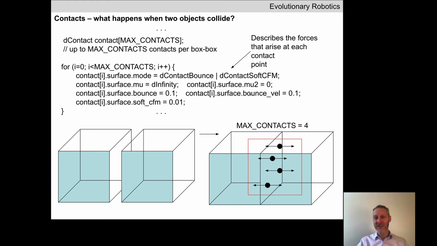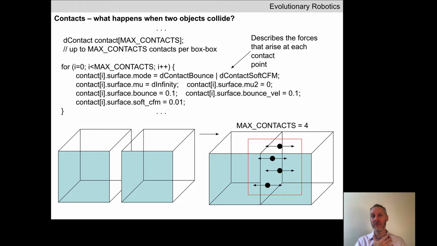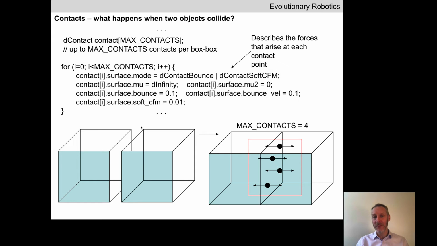Alternatively, if bounce is set very high, that might mean that we are trying to simulate two rubber balls that come into contact with one another, and now the forces pushing them apart should have high magnitude. Remember that we as the programmer do not determine those forces. We just describe physical properties of links and joints, and in this case, what happens when two links come into contact with one another. We describe that situation as best we can, and the physics engine determines what forces to apply.